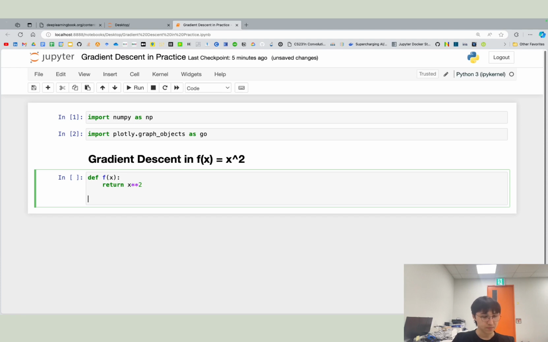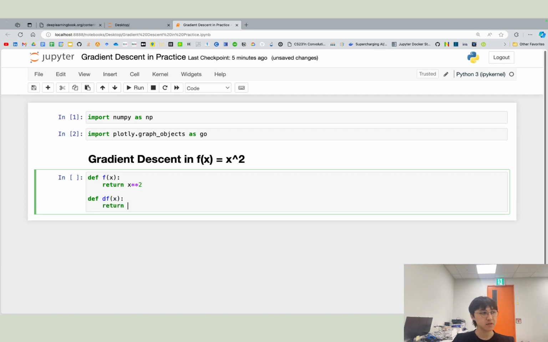Now the derivative of this function of x is what? We said the derivative is that the square will go down, so it will be 2x, 2 multiplied by x.